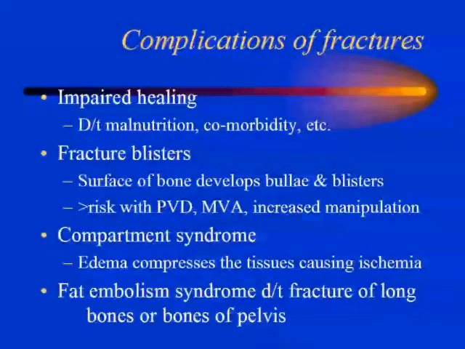Compartment syndrome is when edema compresses the tissues around it, causing ischemia. This can occur more so in the leg and the arm. Symptoms are pain and paresthesias, which is numbness and tingling. Treatment is a fasciotomy, where they actually cut the muscle tissue along the sides to release that edema, because if they did not, it would cause necrosis of the tissue in that area.